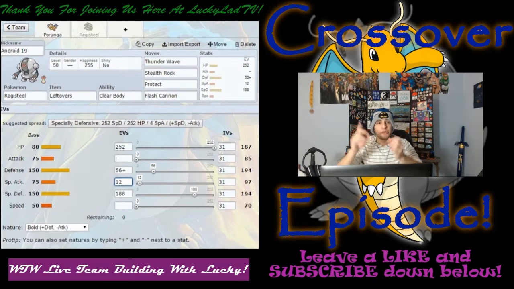Registeel, however, is weak to fighting. Porunga resists that. He's weak to fire. Porunga resists that. He is weak to ground. Porunga's immune to that. And that's it. So that's actually a really nice core right there. However, they're both neutral. They're both neutrally bulky. Neither of them have a specific bulk.